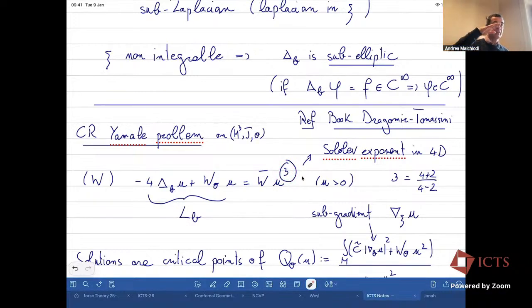Okay, because we have a sort of lack of isotropy. So for any point of the manifold, we have a 2-dimensional distribution, which changes with the point. And we're taking the Laplacian only in that direction. And if we consider this distorted distance given by the distribution, then there is a change in the homogeneity of the space. So a 3-dimensional space behaves like a 4-dimensional space. And that's why here we have the Sobolev exponent, like in the Riemannian 4D case.